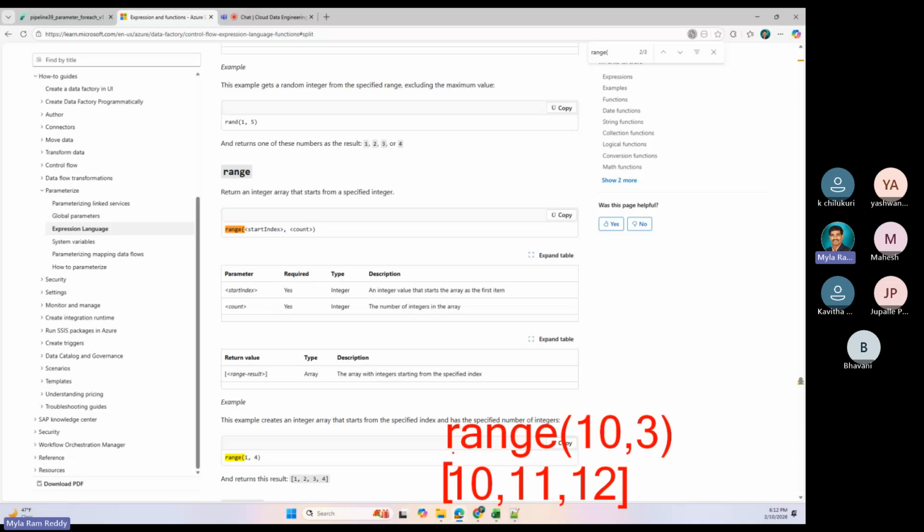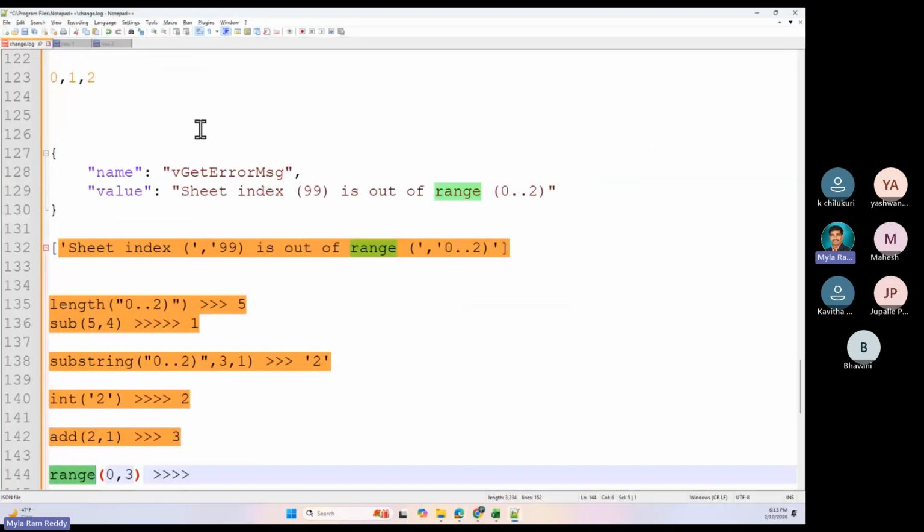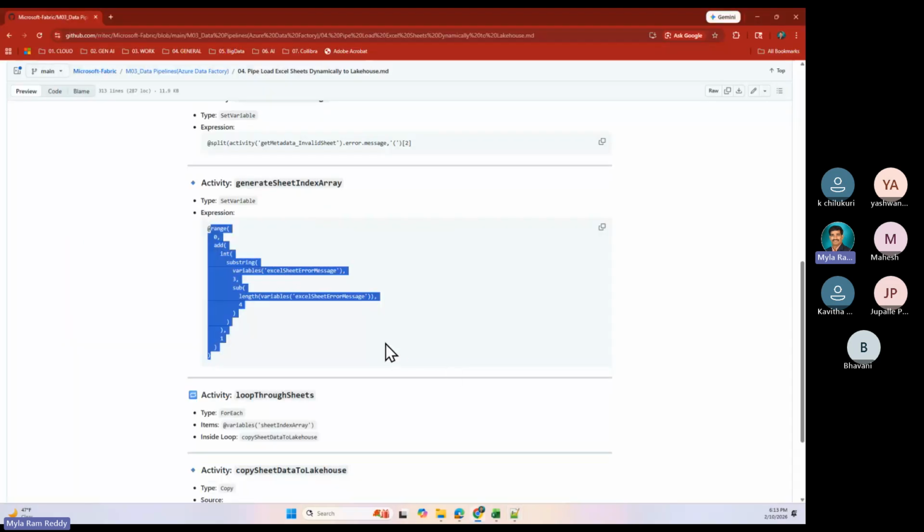Now you understand this overall expression. Let us go and try to see whether it is working or not. If you want, I can explain what each piece is doing.